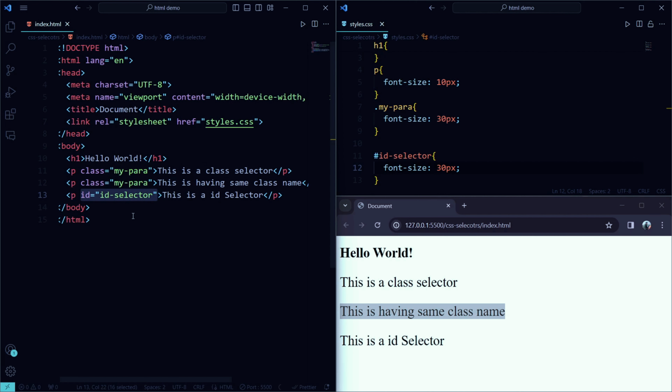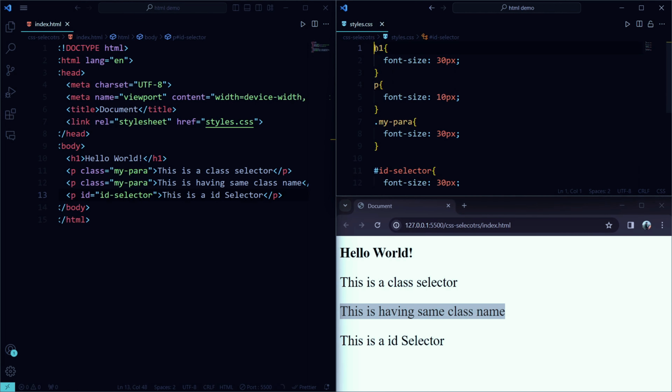Due to this, it has a much higher precedence over the class, but it doesn't help us increase code reusability because the ID name is unique to a particular element.